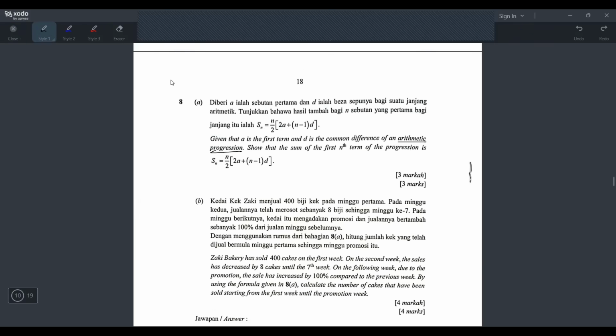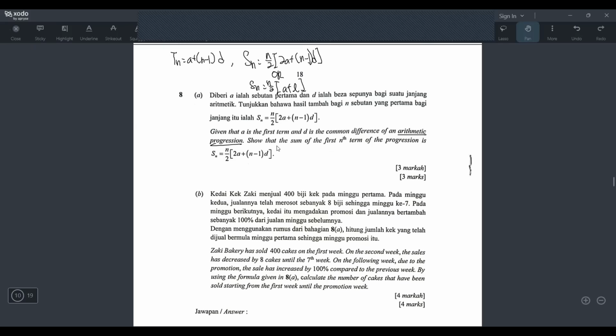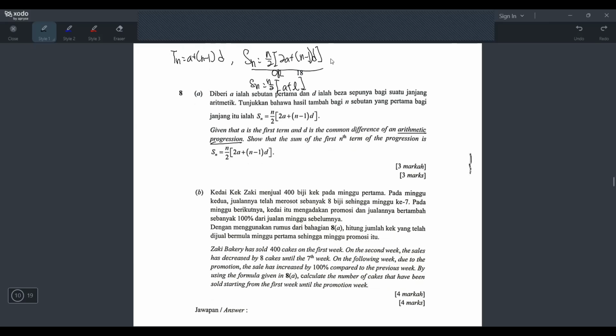Okay, let's write down all the formulas in arithmetic progression. The first formula that you learn is Tn, which is a plus (n minus 1)d, and you will use this formula later. And then the next formula is the Sn formula, n over 2 big bracket 2a plus (n minus 1)d, right? But there's also another formula for Sn, which is n over 2 (a plus l), but we seldom use this formula, right? And I think that's all. We don't have S infinity for arithmetic. So only these formulas. Now they want me to prove this formula, which is this one, right?